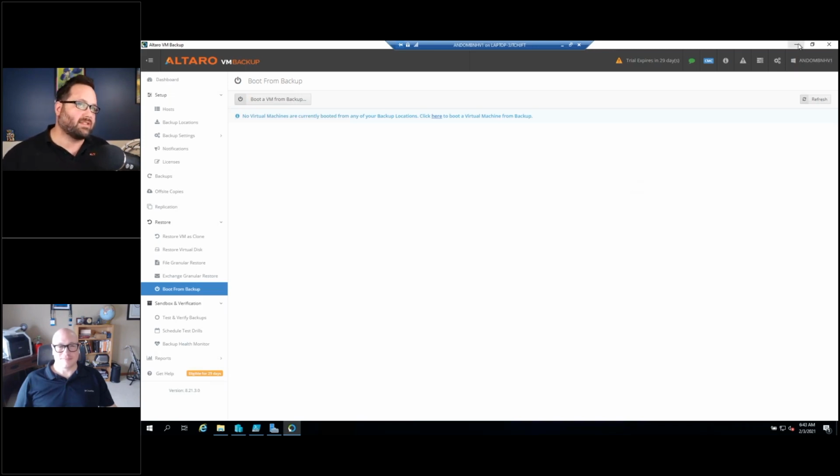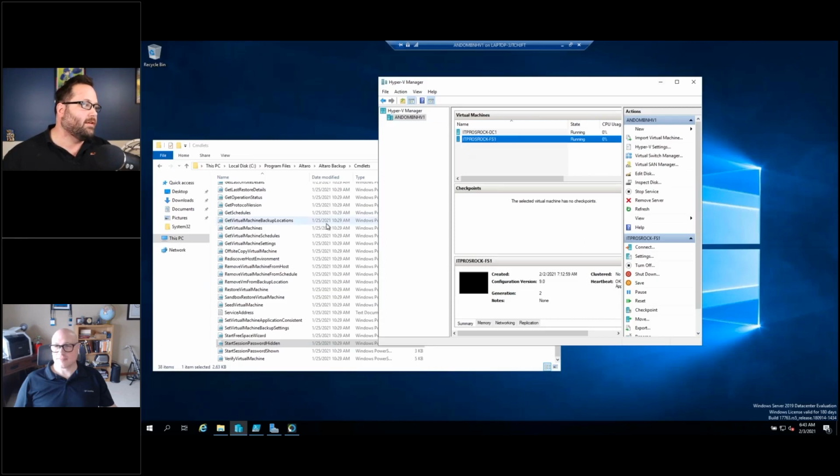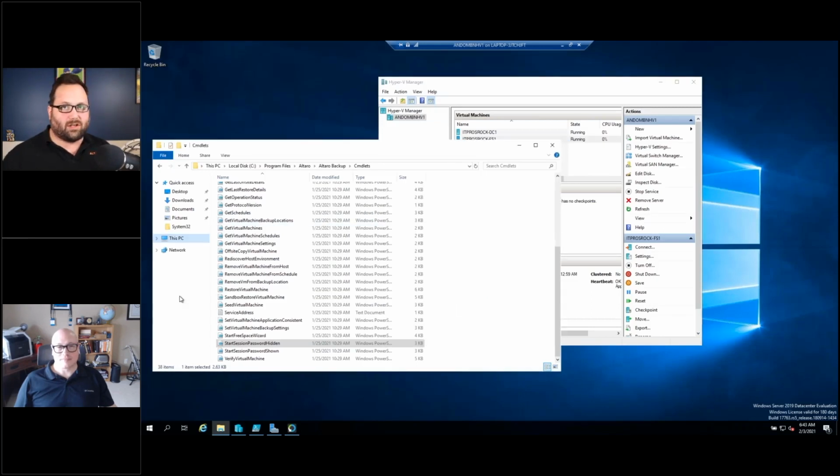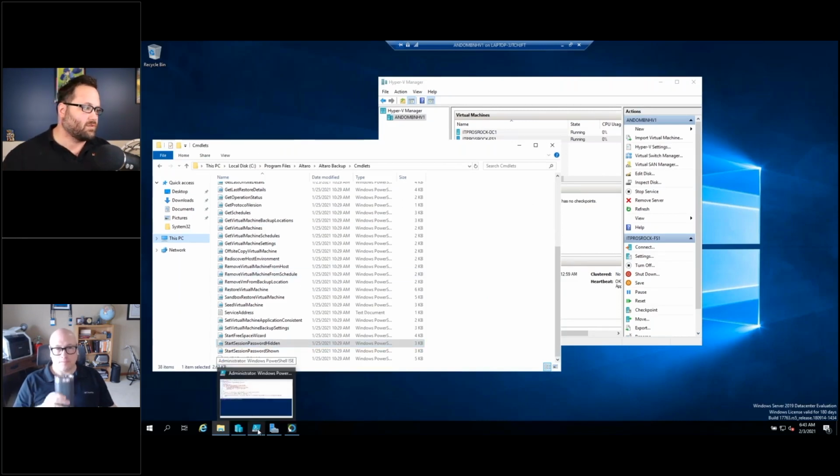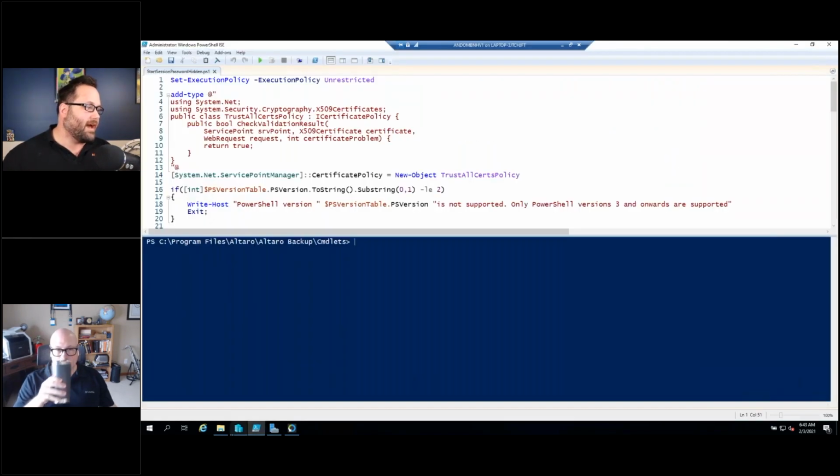So I've got some organizations that have that requirement, where we can actually leverage the Altaro REST API that we have with the product. I have customers that use this REST API to facilitate that test restore, and then they pair that with PowerShell remoting to reach inside the VM and say, hey, SQL, are you there? And SQL will report back, yes, the service is running and this database is up.